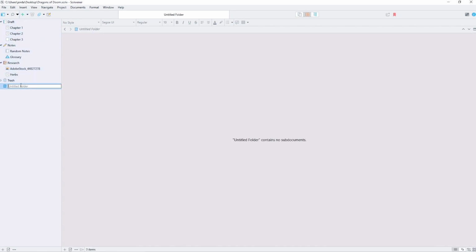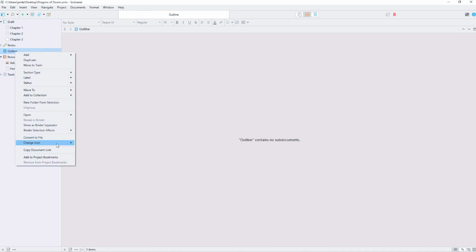The next folder I add is called Outline. You might find this useful to add even if you don't outline your novel beforehand, because reverse outlining during the editing phase can be really helpful. I do reverse outlines whenever I'm editing my own or a client's novel. It really helps with structure and pacing.